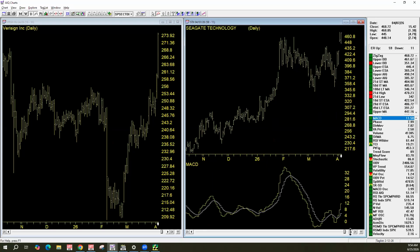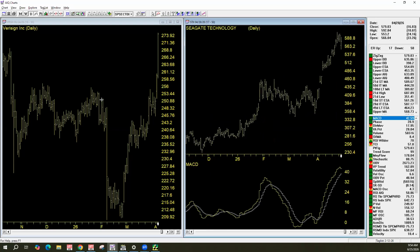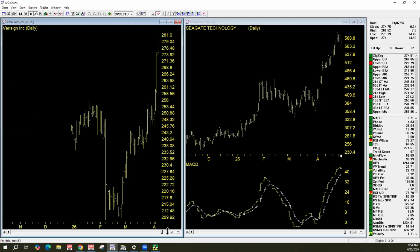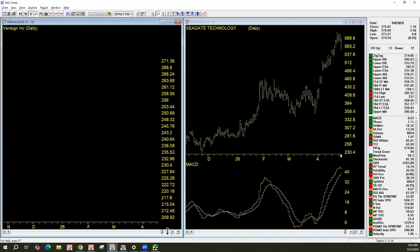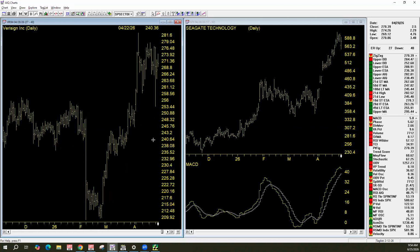So what happened from there? I think we all know this thing rose anyway. Technology drove this higher. Same thing if we go look at what's happening in Verizon here. On 4/6, the momentum is very, very strong. Think about this versus what we just saw with the S&P 500 just coming out. These are the leaders, leading that move from that bottoming area. And again, Verizon, of course, has taken off pretty strongly. So you can see quite clearly what this scan does and what it looks for.